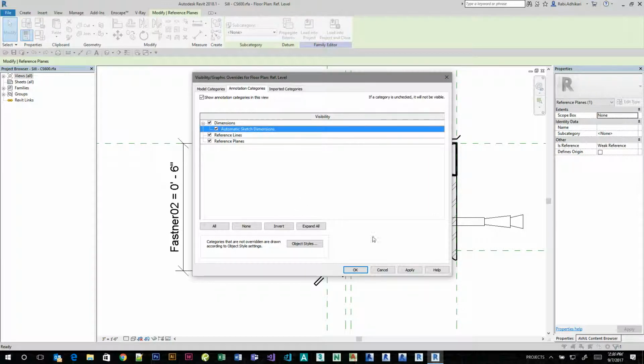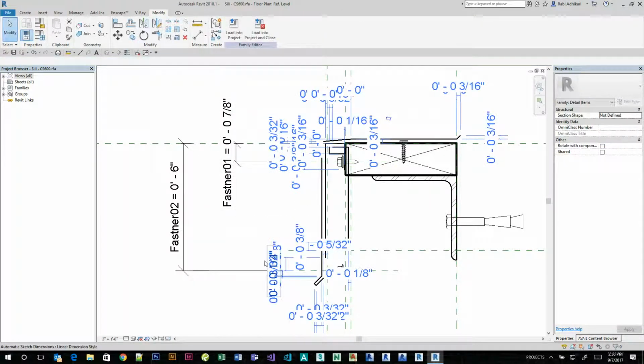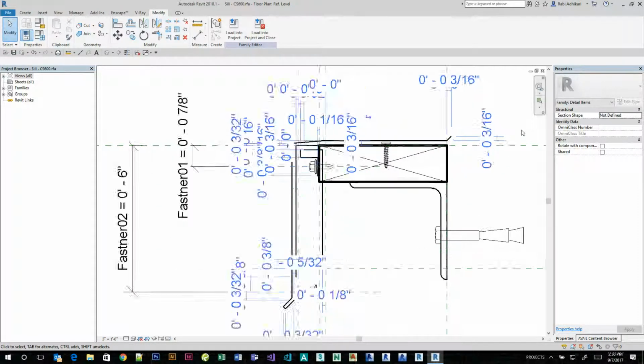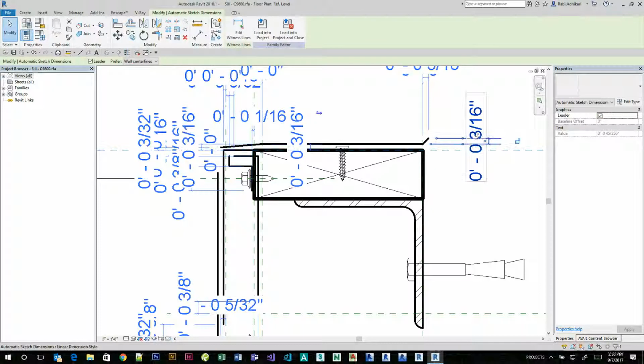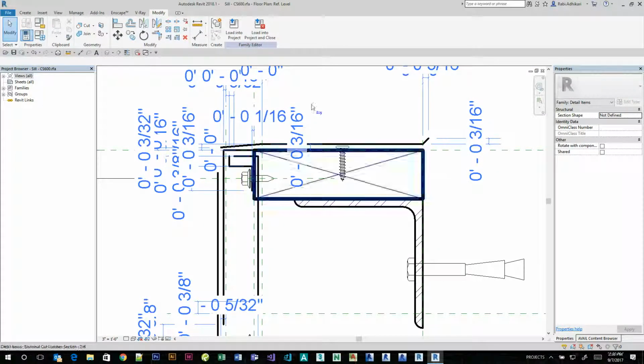So if I turn that on, you can see all these numbers that actually are controlling the lines and their relationship with the reference planes. If you want to control, you can convert these into regular dimensions. You create a new dimension to replace it, then it gets overridden by it.